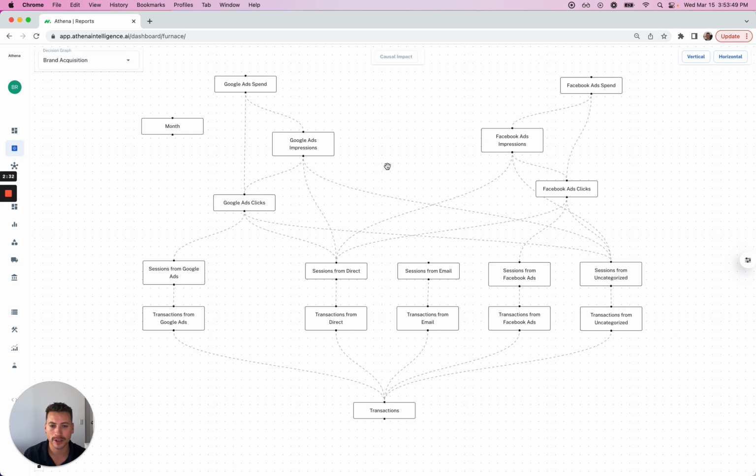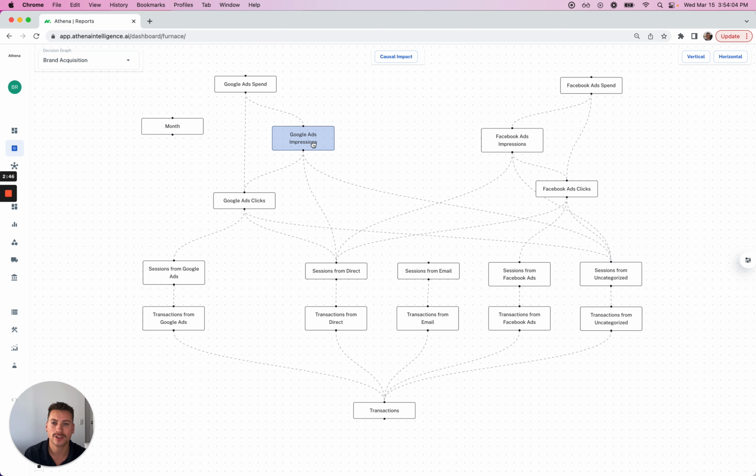In another example here, let's take a look at how not only Google Ad spend is driving impressions, people seeing the ad, clicking on the ad, visiting the site, but we also expect this business has modeled it in such a way that, by seeing an ad, maybe later that day you directly go to the website of this business and buy a product, and that contributes to their overall transactions. Or maybe you see them later on social media. That social media click-through is attributable to uncategorized, so some of these other sections, you make a purchase and so on and so forth.